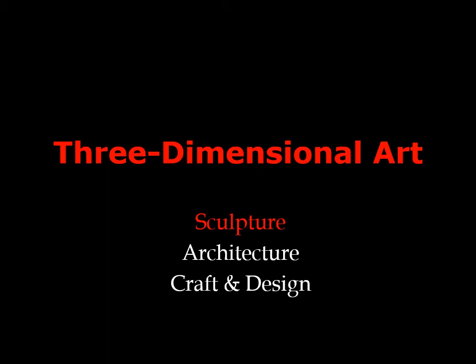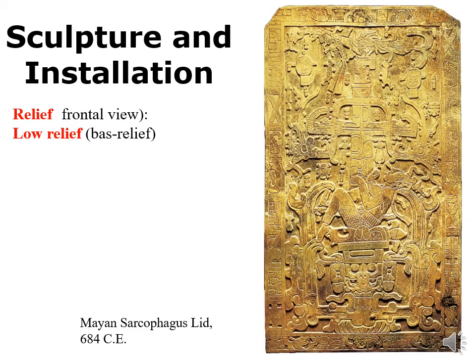In this lecture, we'll start looking at the studio discipline of sculpture, the first of the three-dimensional art forms. So looking at some of the sculptures, one of the earlier types of sculpture was the low relief sculpture, or simply a flat surface that was carved down maybe an inch or so, basically to create some type of image.